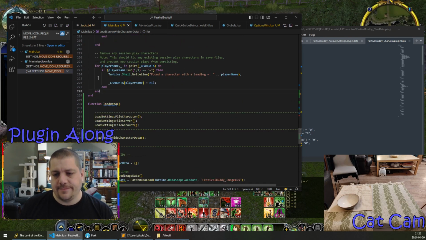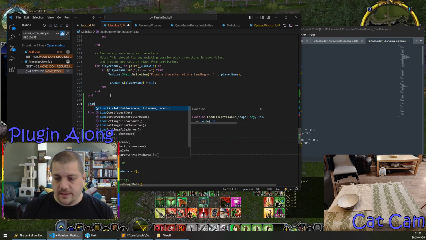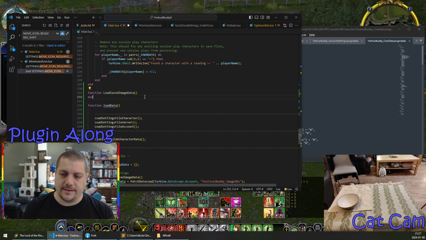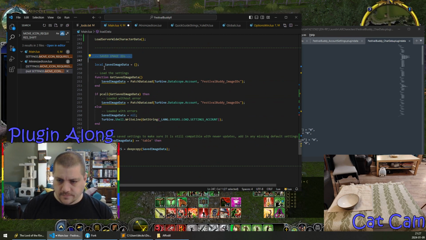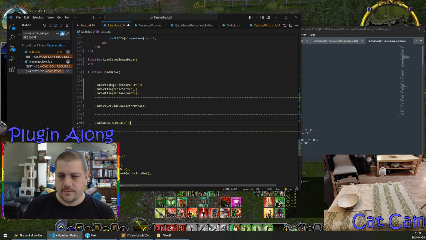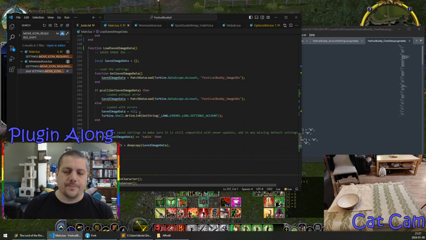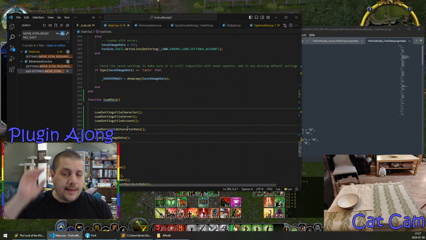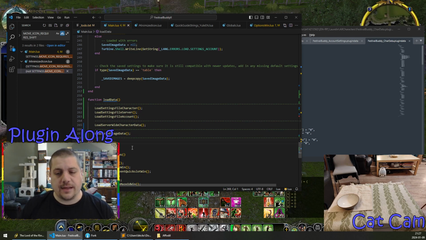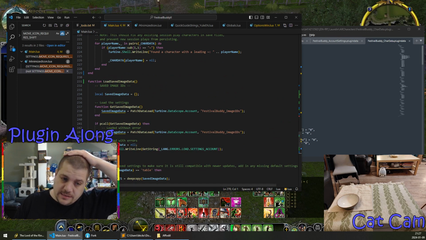Okay, and then finally, and I think this function is going to be deleted very soon, load saved image data. Great, function, do that, and okay. So that makes our load data function a lot more understandable. We can look at this and we can say, okay, we understand in principle what it's supposed to be doing. Load the settings at each of the 3 levels, load server-wide character data, load saved image data. Why not? And done. And it makes each individual chunk of this a little bit easier to understand. We hope.